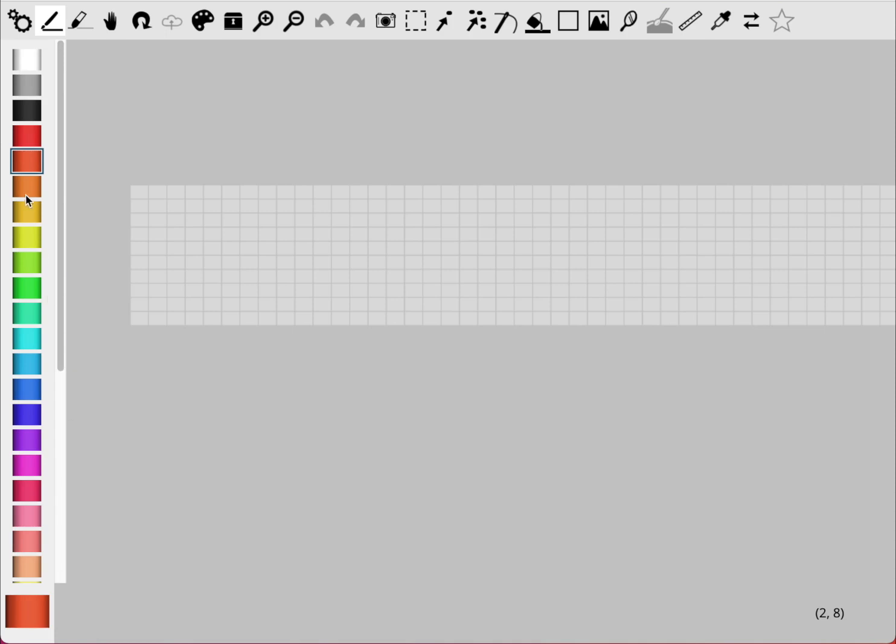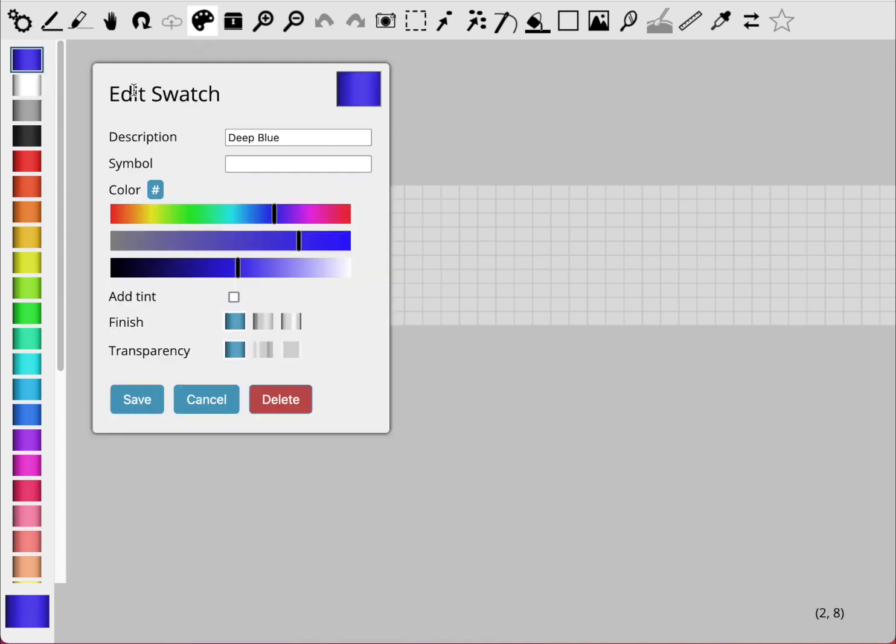You can drag these swatches around the canvas to reorder them. So imagine if I wanted blue at the top, I could click on the blue and drag it up to the top. This dragging feature is not available on the iPad. Instead, on the iPad, you will see some arrows in this edit swatch dialog right here, and clicking on those arrows will move the swatch up and down.